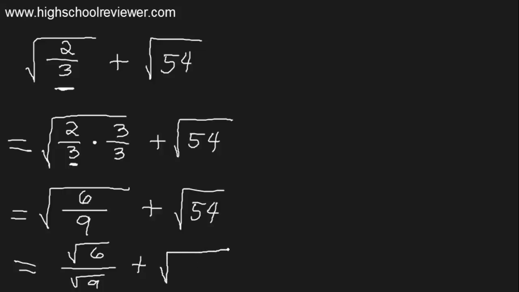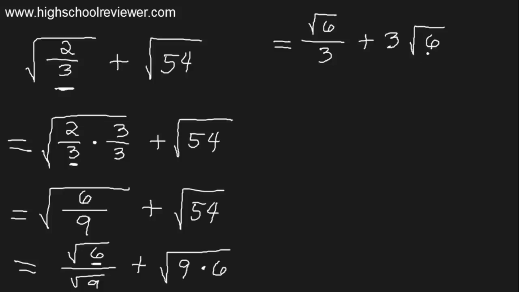For the square root of 54, we will find one factor which is equal to 6. So we will have 54 divided by 6, so that will be 9 times 6. So this will be 9 multiplied by 6. And then continuing, we will have the square root of 6 all over the square root of 9. Now the square root of 9 is 3, plus the square root of 9 here, that is also equal to 3. So we can factor that out. And what will be left here will be the square root of 6.